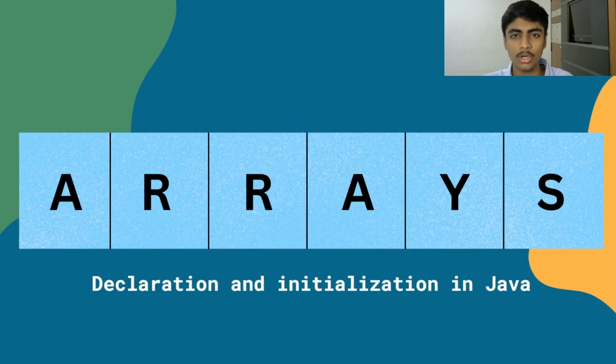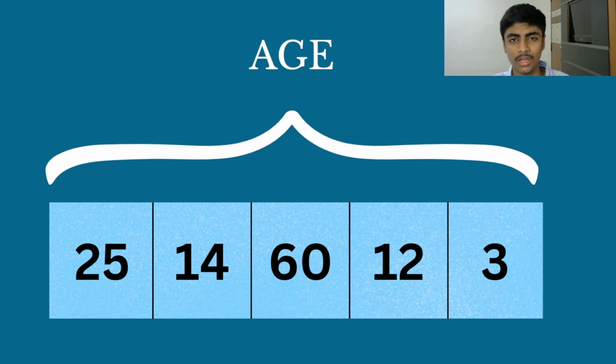Right, so now that we've understood what exactly arrays are, let's try to understand something known as an index or subscript. So the whole point of an array is to allow us to store multiple values of the same data type in one variable. But how do I access a particular value in this one variable? In this case, I have 5 values: 25, 14, 60, 12, and 3. How do I access a particular value? I don't know what these values are. As a user, I want to access the third value, but I don't know that the third value is 60.